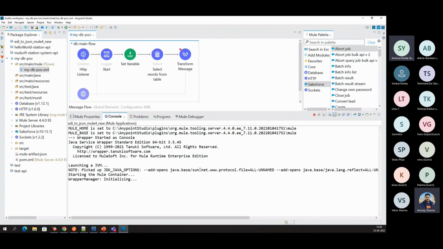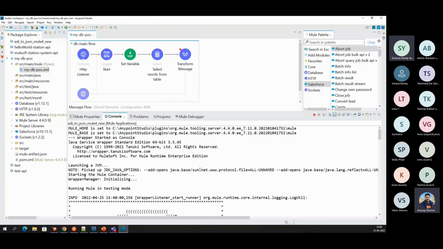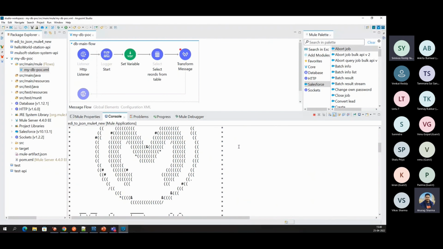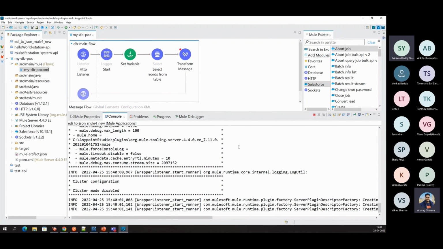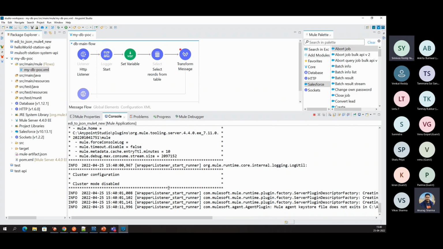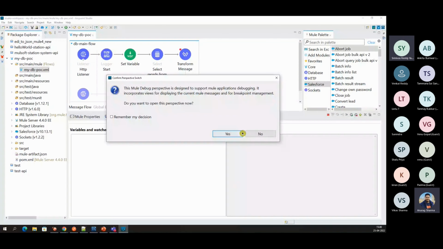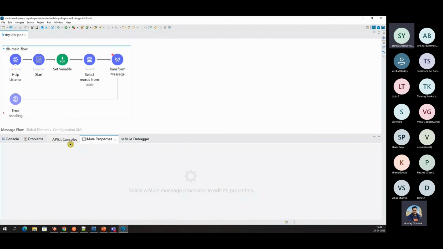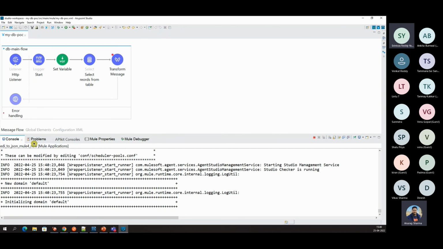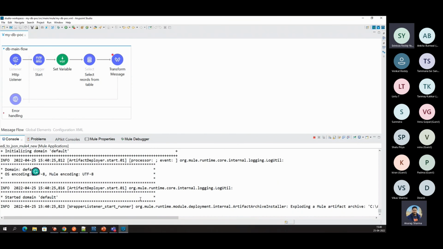If we write plus vars dot variable one, vars dot variable two, it will be a very long query that we need to pass in our database connector. So to avoid that, we declare our input parameters, and after declaring them, we just use their reference in our query. So it's deployed, I hope so. Okay, it's starting.